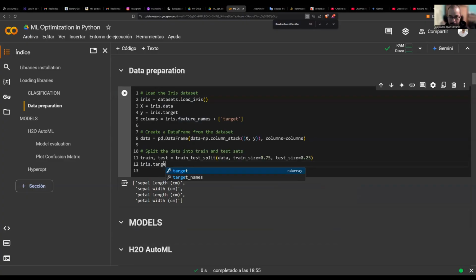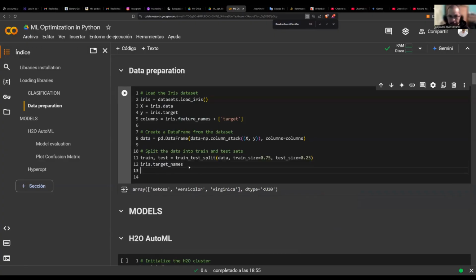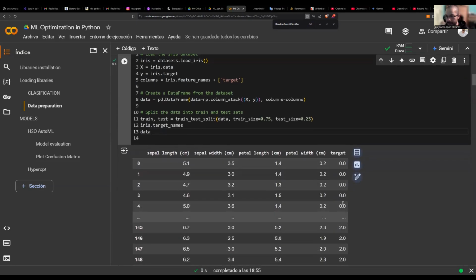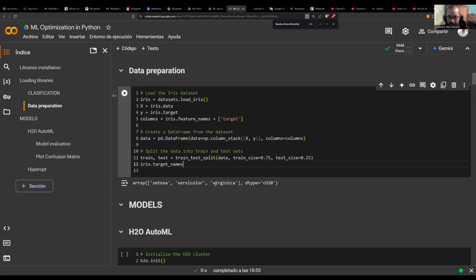Okay, it is not target names. Okay, target names: Setosa, versicolor, and virginica are equal to the target. So the target values 0, 1, and 2 are equivalent to these classes. They are categorized as numbers, but the final classes are Setosa, versicolor, and virginica.